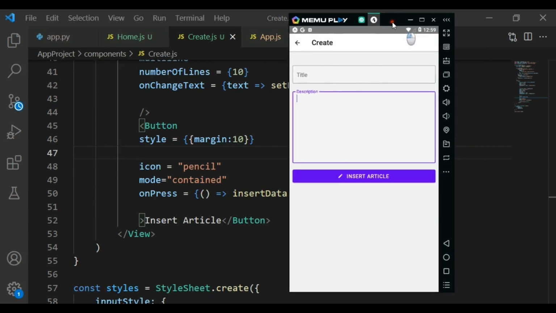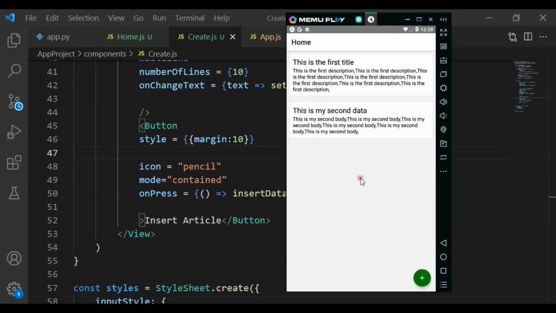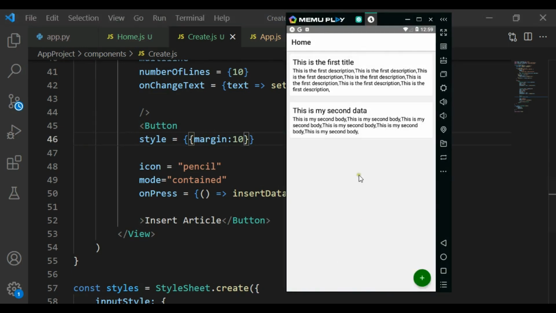Okay, so now we are in here, so let me say this is my title. Let's add this description in here. Now if I click on insert article, we are back in the home, but we are going to save this because we want to see the data.